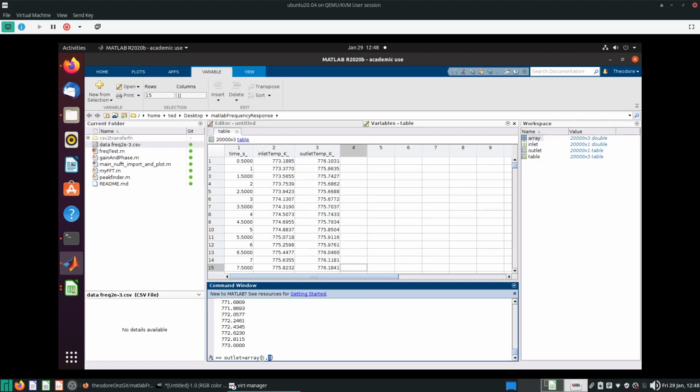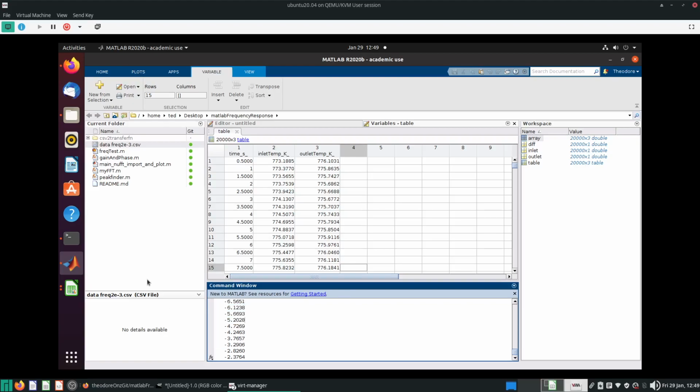This is how MATLAB works: you define the row then define the column for any array you use. This is basic MATLAB knowledge, so I'm assuming you have a little bit of MATLAB knowledge by now. Now I want to do my difference calculation, so outlet minus inlet, and there, it will work.